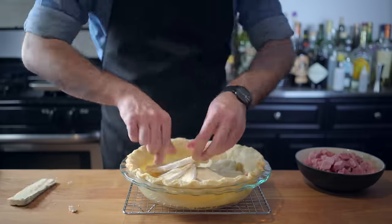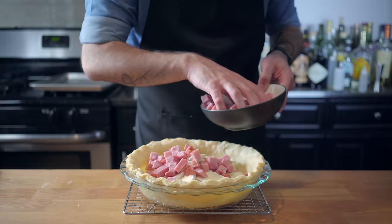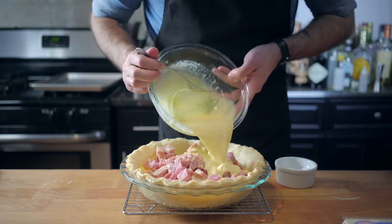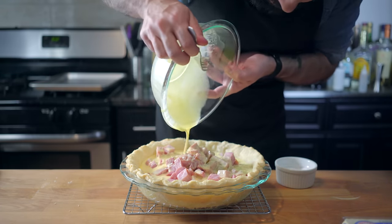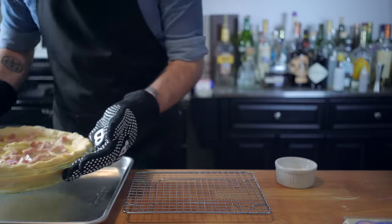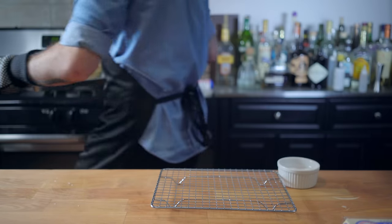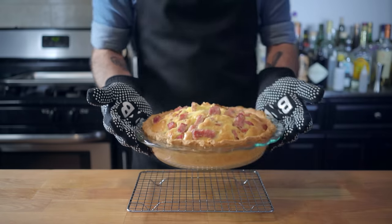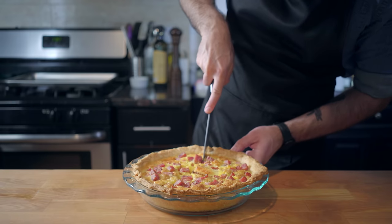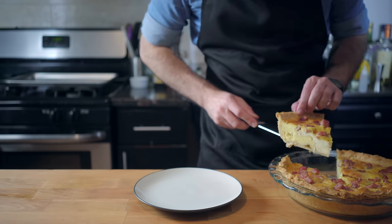layering in some wedges of brie cheese, the same way she does in the movie, and a few hearty handfuls of ham. Pour in the egg filling, seasoning with a little bit of salt and pepper, making sure everybody's pretty evenly covered. And then I've got a baking sheet that I've been preheating in that 425 degree oven. I've lowered the oven temperature to 350 degrees Fahrenheit, and I'm baking this guy for about 35 minutes or until set.